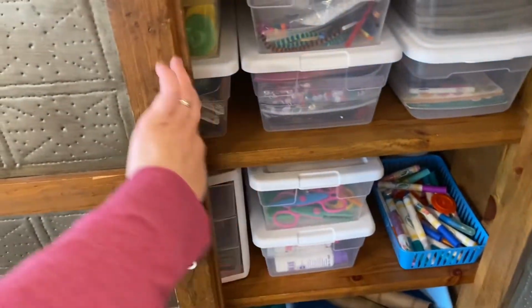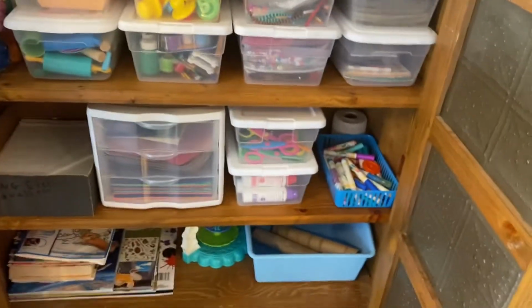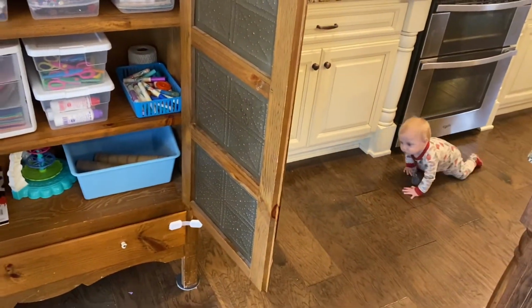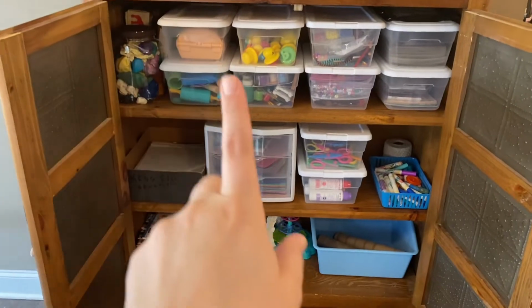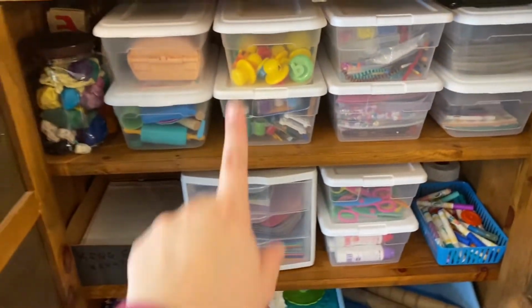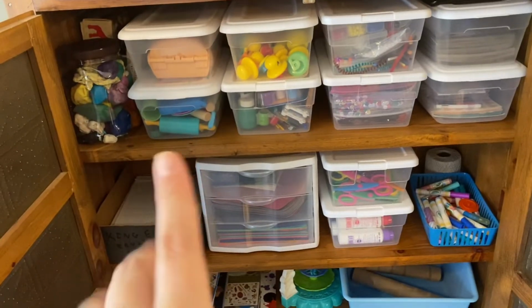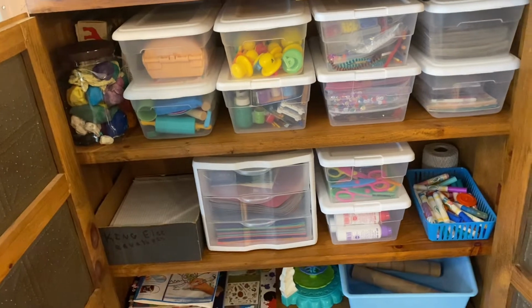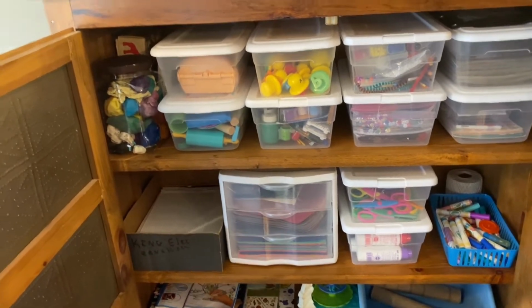So anyway, then inside here is what this looks like. Try to get this filmed before somebody comes and starts pulling everything out. Okay, so you can see these bins fit so nicely on these shelves. These are just the 99-cent shoe boxes that you can get at Target, Walmart, whatever. Those fit really nicely in here, so that was perfect.